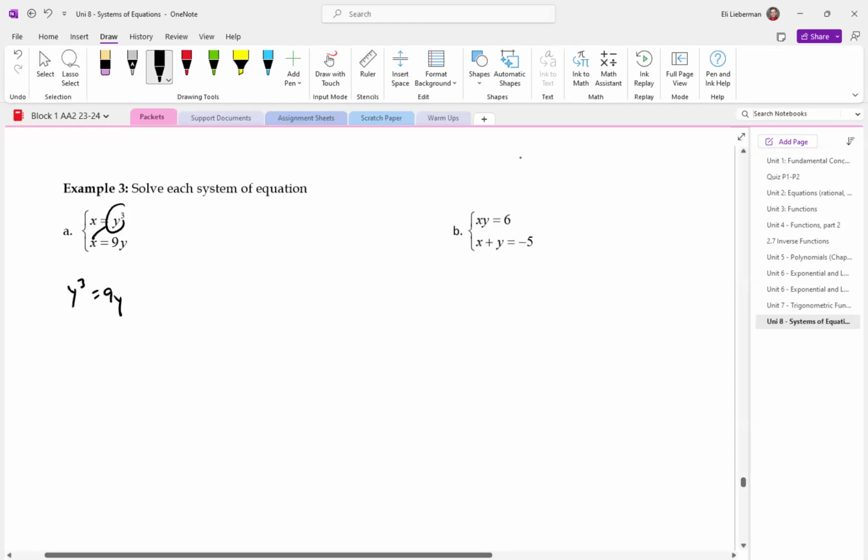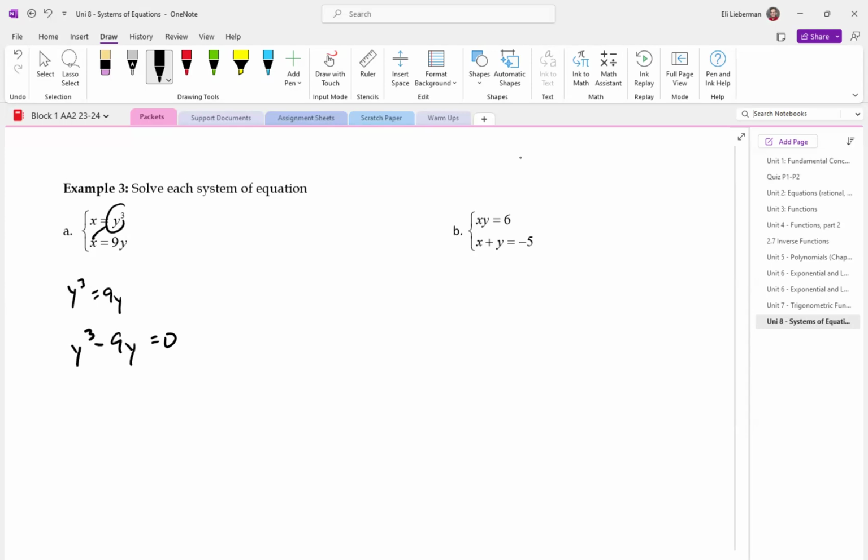Nice. And can you divide by y on both sides? That is a fantastic question. Can we divide by y? It's an equation, so really you can divide by any number, but I urge you to never divide by a variable. So thank you for considering. What's our other option if we're not going to divide by it? Subtract 9y from both sides. Yeah, let's subtract 9y. Good. Switching it up quick. Nice.